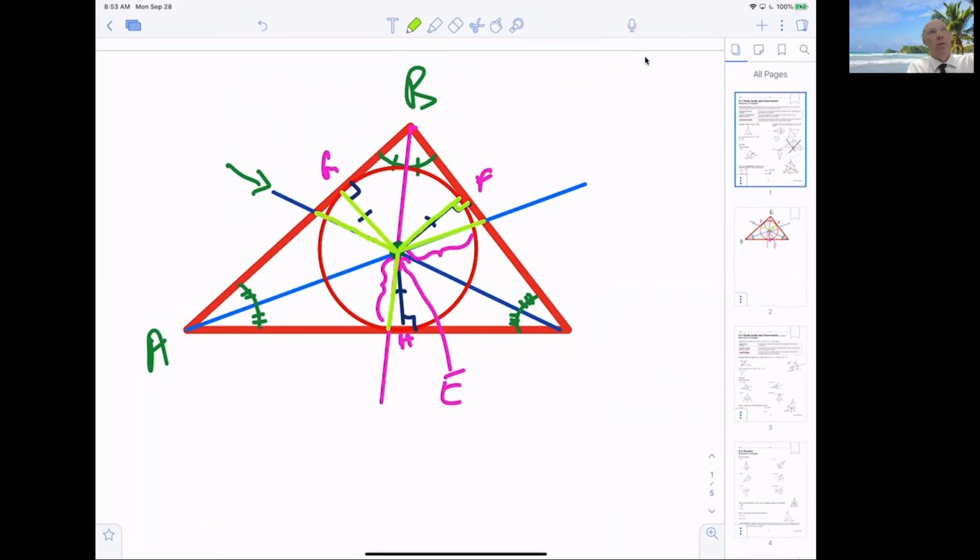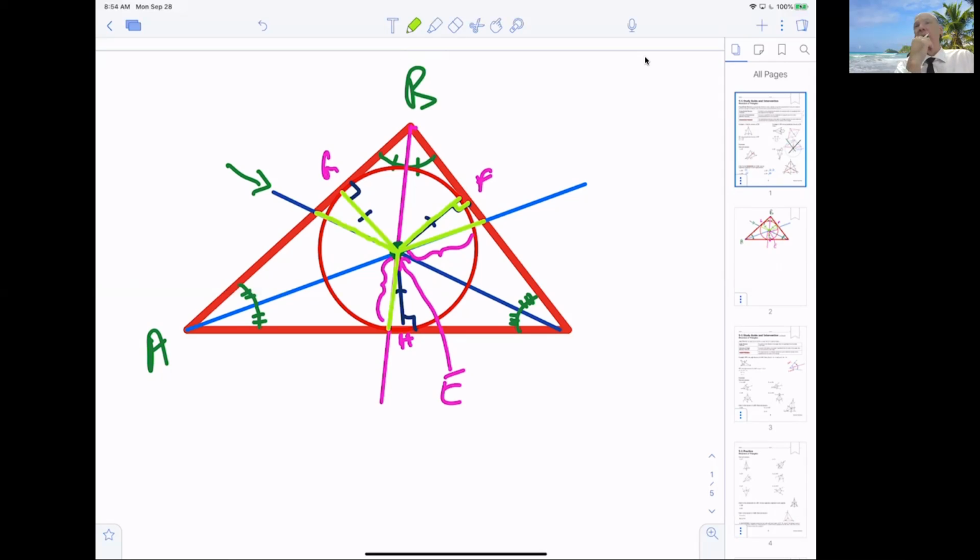Yes, if it was an equilateral triangle, you would be correct. That's the annoying part. That's why I try to draw it so it isn't equilateral or isosceles, because they have other qualities that make it appear like that's always true. If you draw something that's not equilateral or isosceles, you can clearly see that that is not the distance from the sides. You with me on this? Very tricky, very tricky.